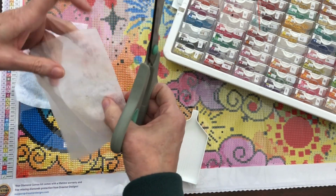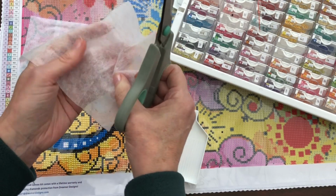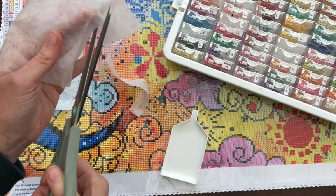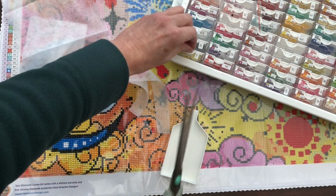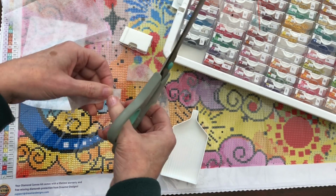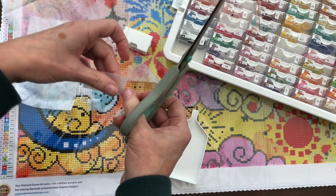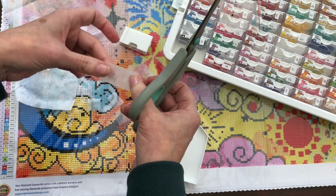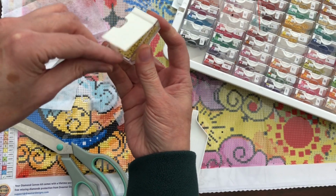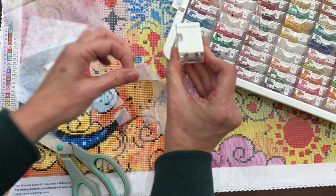And the dryer sheets that I am using are just from the supermarket, basic range, nothing special. And I just cut them into strips. And then open up the container, cut off just little bits. You don't need loads and loads of it in there unless you're working with the bigger tubs, in which case I would put a little bit bigger strip in or double up. So that's all we need, and you just place it in there and let it do its thing. Easy peasy.